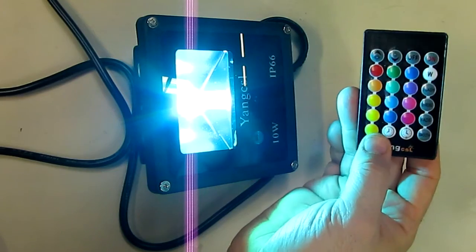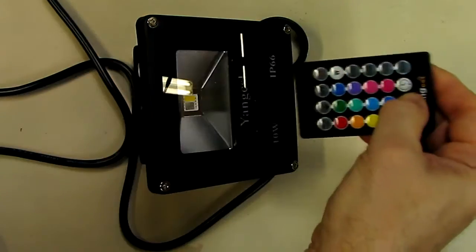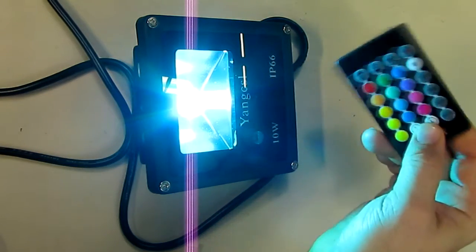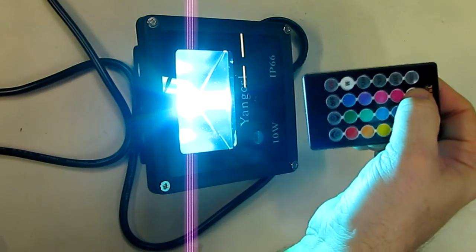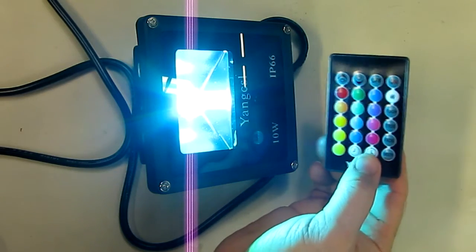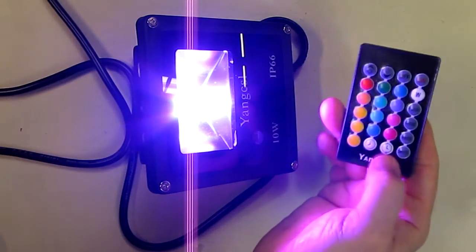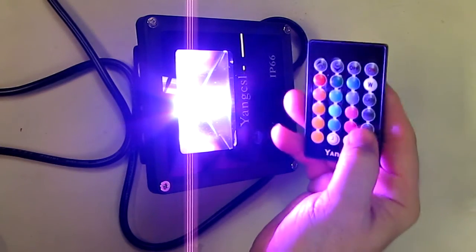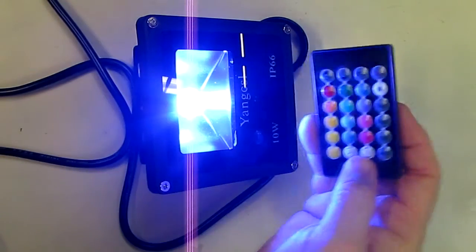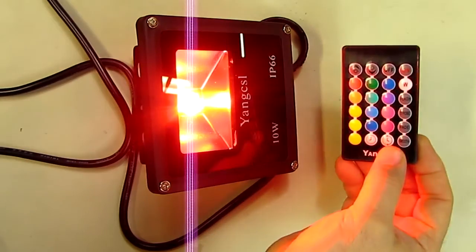The other one is just a way to do it on the spot, where it will be 1 hour right now or 2 hours. But if you want it to repeat every 24 hours, this is what you do. So if I hit that twice at 8 o'clock, the light will come on from 8 till 10 every 24 hours. If you hit any other one of these buttons, it will cancel that program. So always set up your mode that you want first, and then set up the timing second. And then it'll do it every 24 hours.